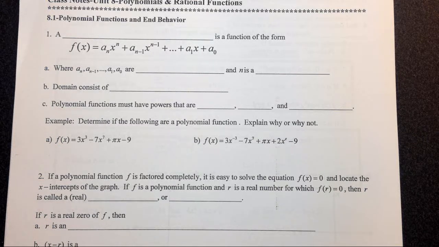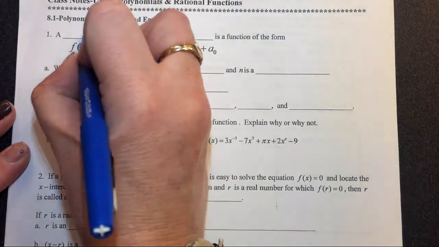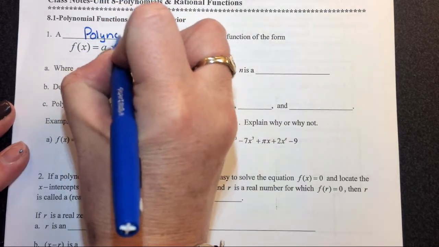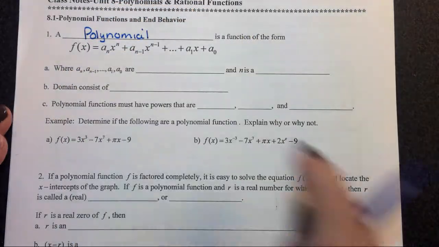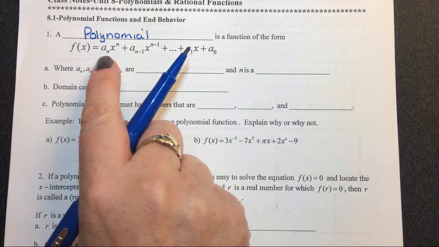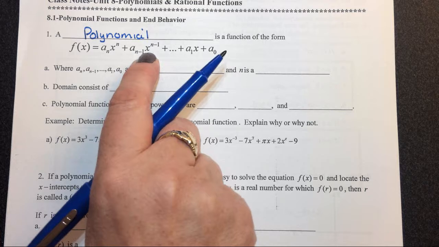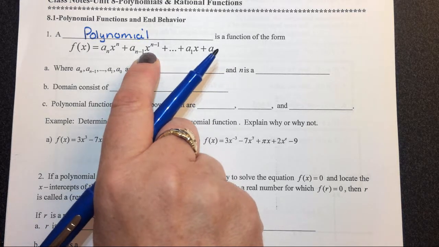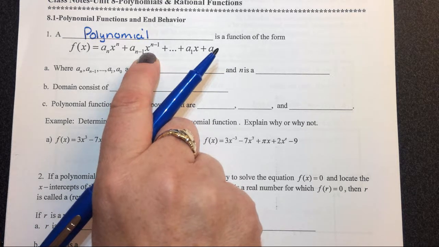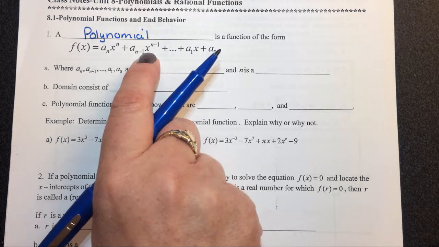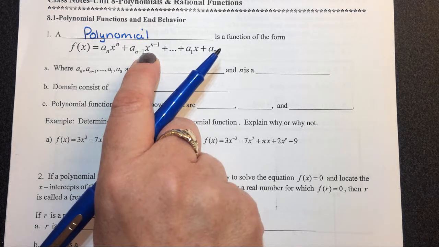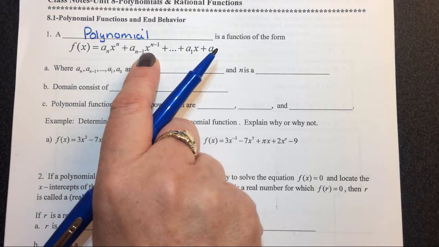So ladies and gentlemen, let's talk about, first of all, a polynomial. It's a word you've heard since Algebra 1. A polynomial is a function in the form of a sub n, x to the n plus that, and you have all these x's with exponents in them. If they're in standard form, we always write a polynomial in standard form. We take x with the largest exponent, and that comes first. And then all your powers for x go in descending order.